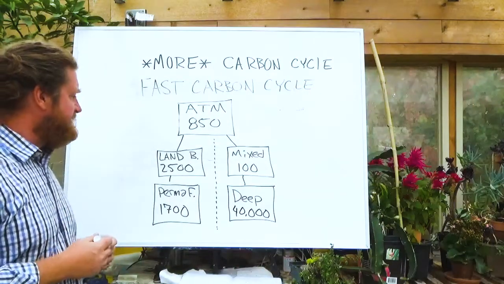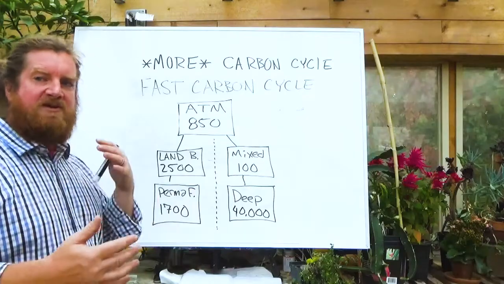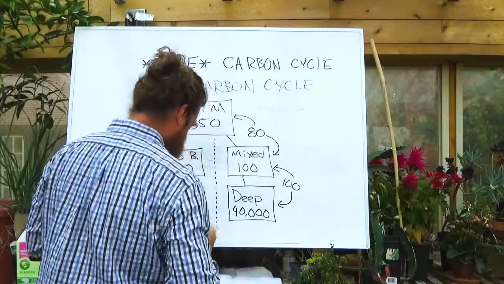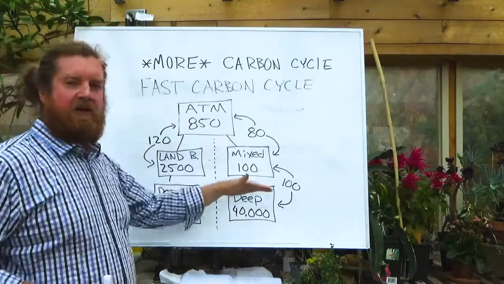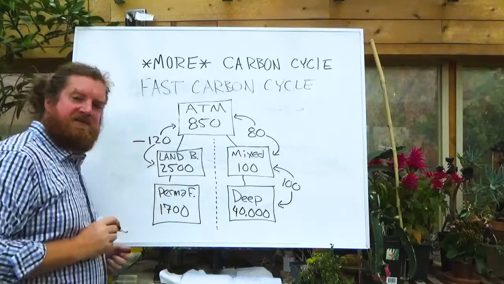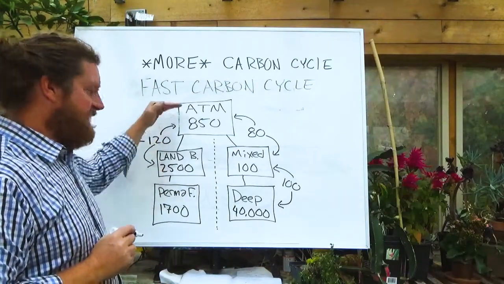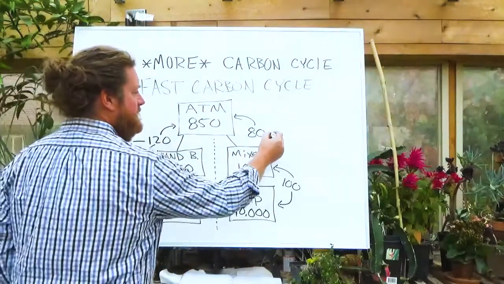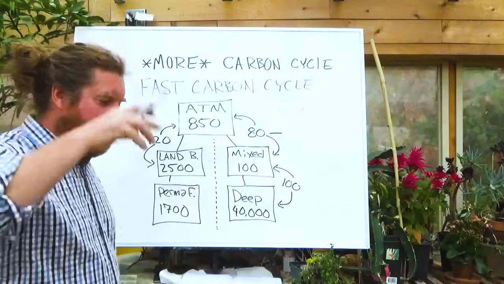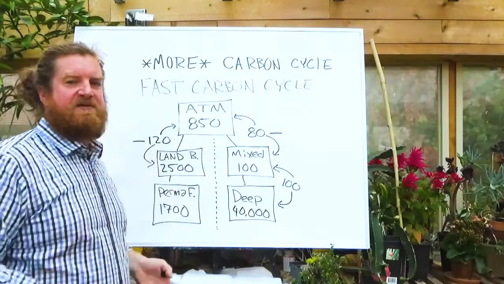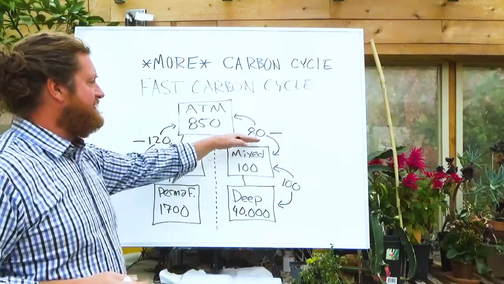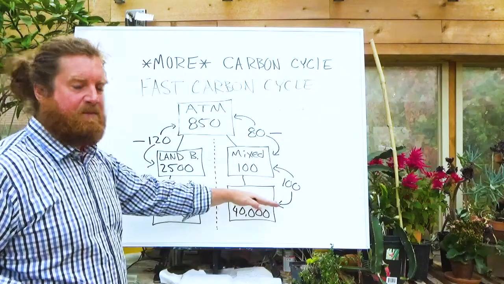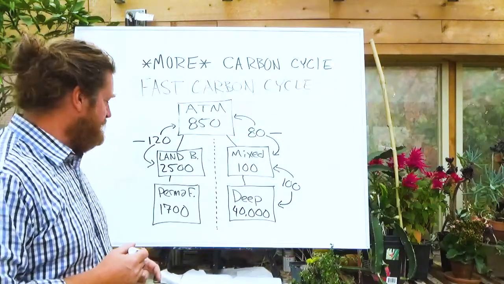So the other thing that we had talked about was flow, right? How much carbon is moving between these different things. So I've added those numbers here. You can see 120 gigatons of carbon in and out, right? That's photosynthesis and respiration, which we did to death. Here we've got carbonic acid, rainwater falling into the ocean, and then the ocean diffusing CO2 back into the atmosphere. So that's about 80 gigatons. The interface between the mixed layer and the deep ocean is about 100 gigatons per year.